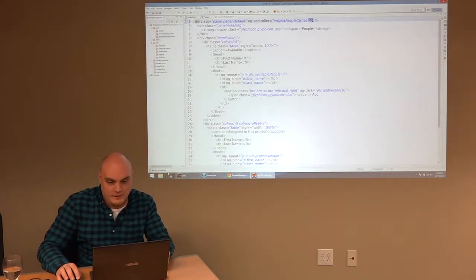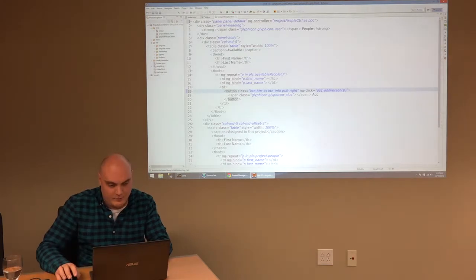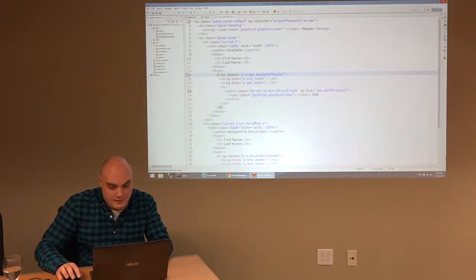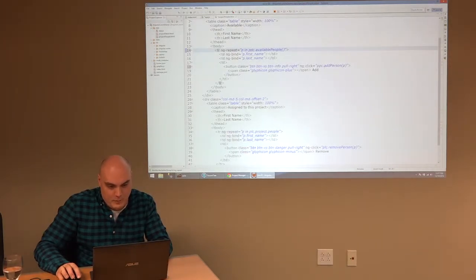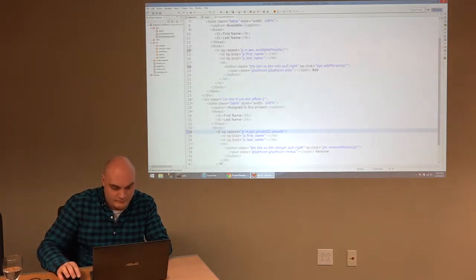And then, given these different names, it's not only more idiomatic, but I can see that I don't want to use PLC anywhere, so if I have any instances of PLC, that's something I need to change. So I've moved available people to my new controller. I moved add person. Project is now a function that gets the project from the service.